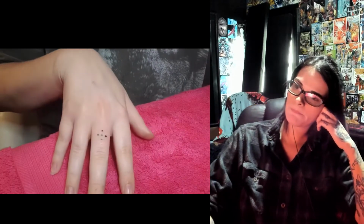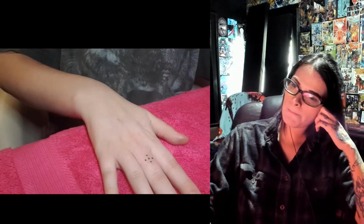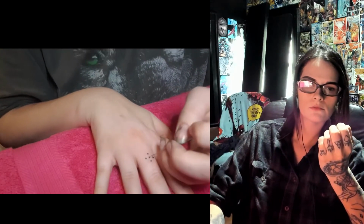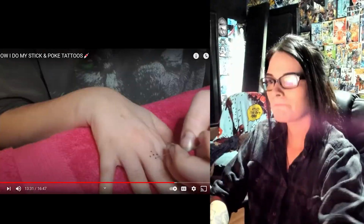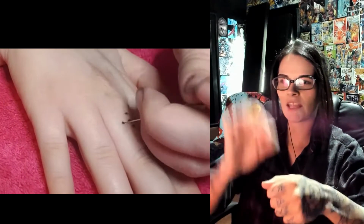Fingers actually hurt quite a lot. I wish it was darker. It's really annoying. Stick and pokes, especially on fingers, or to be honest all tattoos, don't just stay black. They always fade. I don't know if you can see this, but the dark, defined finger ones, right around there, those don't hold up. Just saying. You live a lot of your life with your hands. I got dots on my fingers that are not gonna hold up. Keep going over them all the time. You can just see her skin tugging.